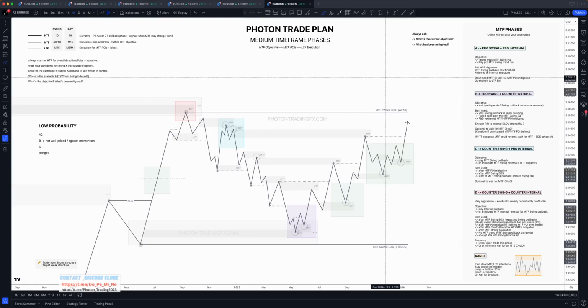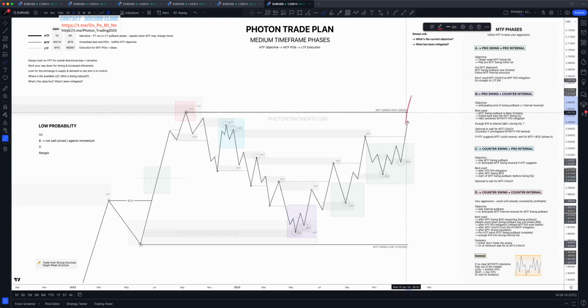There's no opposing supply or demand or liquidity points in your way. It's almost like you can see in a chart that price is ready to free fall or fly because there's nothing in the way. That is when you can get away with it, and I will show you that, okay? But for the most part, after a boss, you want to be a lot more cautious with following the trend. And yeah, that would just be my general advice.